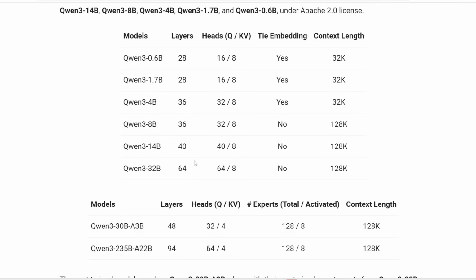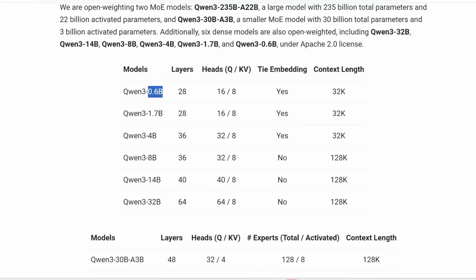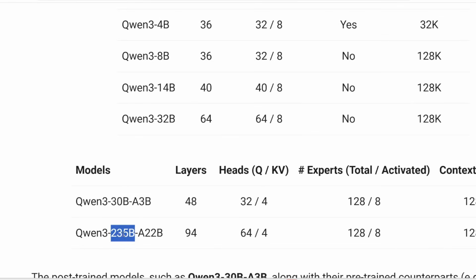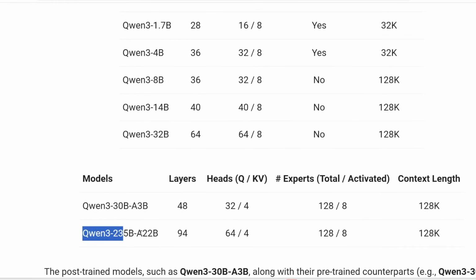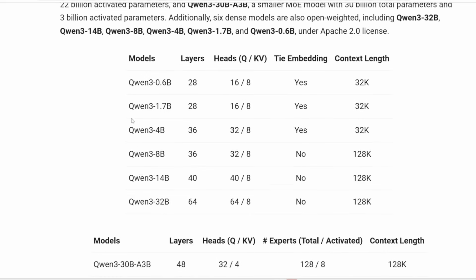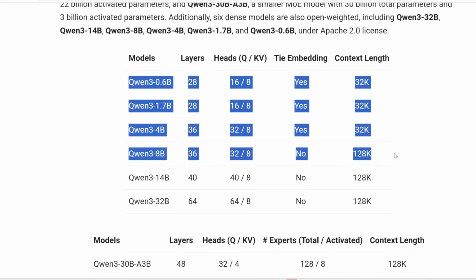Now, this family consists of a ton of models in various sizes, ranging from 0.6 billion parameters all the way to a mixture of experts architecture with 235 billion parameters. Of course, the more parameters you have, all else being equal, the more intelligent and performant the model will be. And this last one is the one that's on par with the leading AI models out there. But even these smaller models can be super useful.